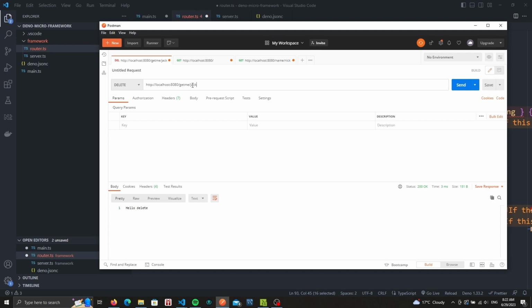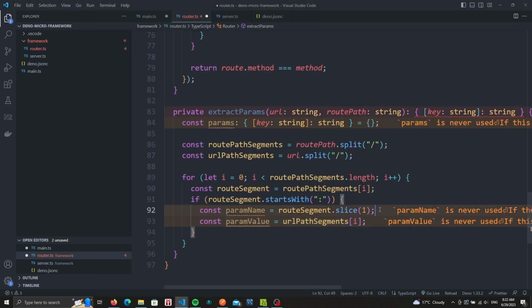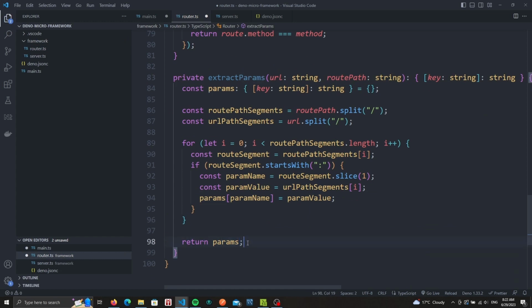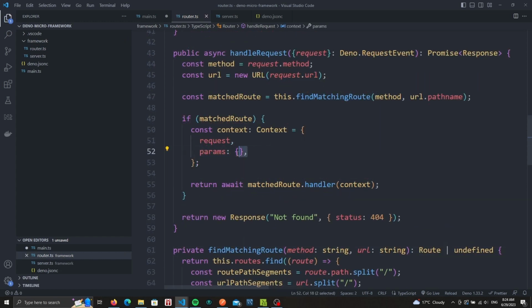So that will return Jack for us. So now that we have the key and the value, we just want to add it to our key value pair. And then we can finally return our params. And we'll make use of it here by replacing our empty params with the extract params function by passing in the URL path and the matching route path.